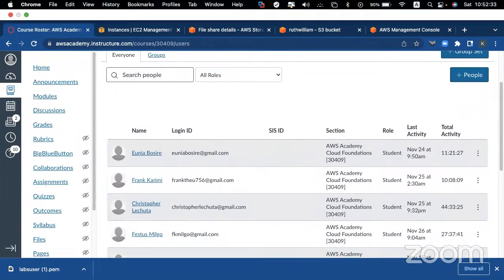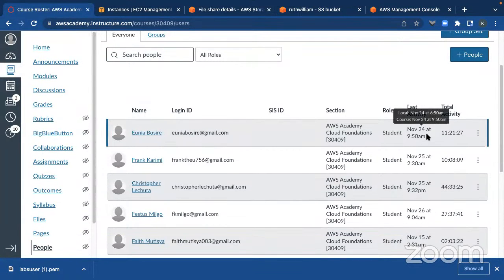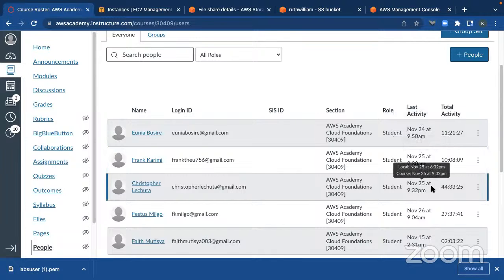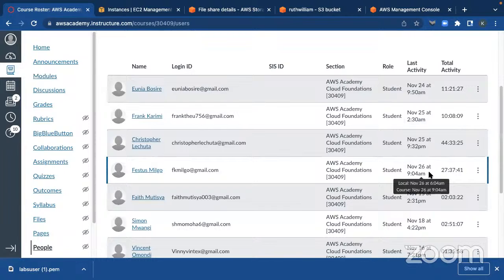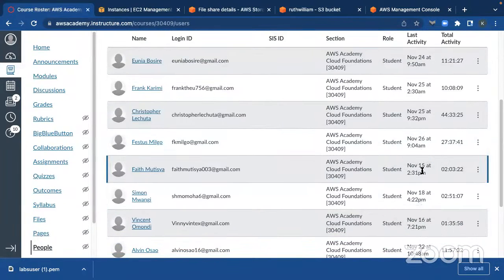Today's date is the 26th. So the 24th is not bad. The 25th is not bad. The 26th is also very good, which is, I think, today. This one is crazy.